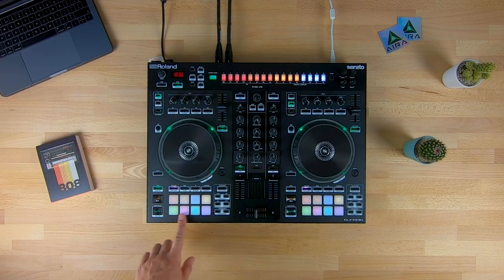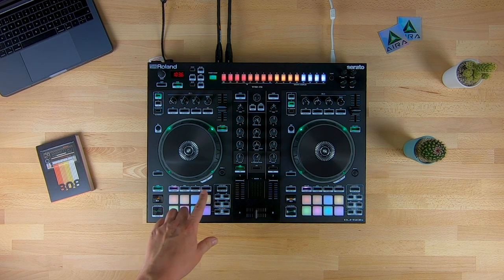The RGB performance pads at the front of the controller can be used for a variety of different functions. These functions can be changed by using the pad mode selection buttons at the top of the pads.